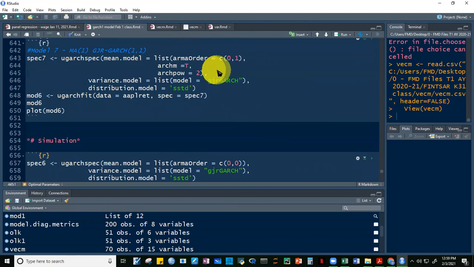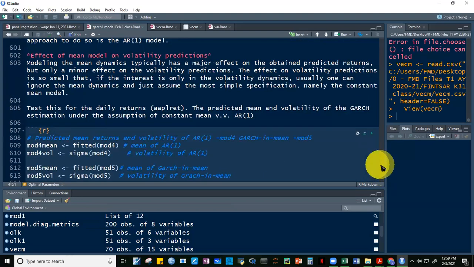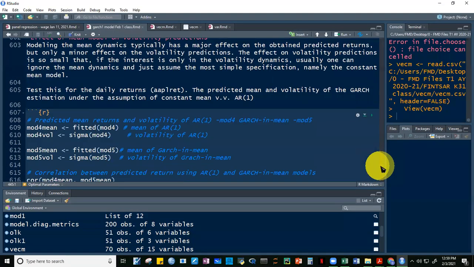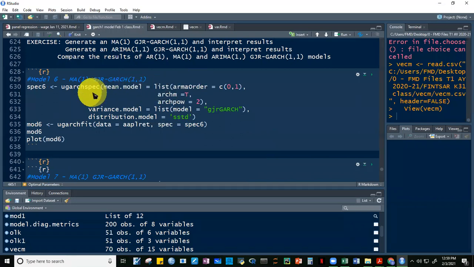So this is MA. Why is this the same? It was repeated. Is it the AR1 component? AR1. Okay, MA1.